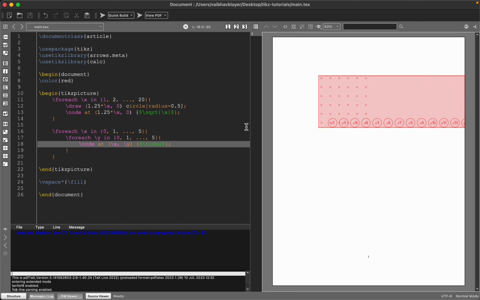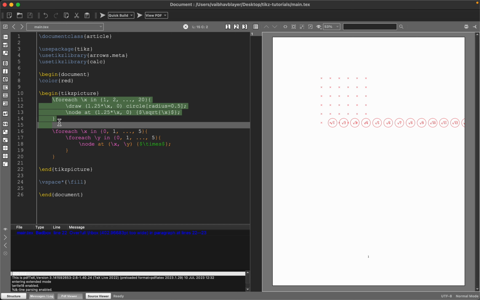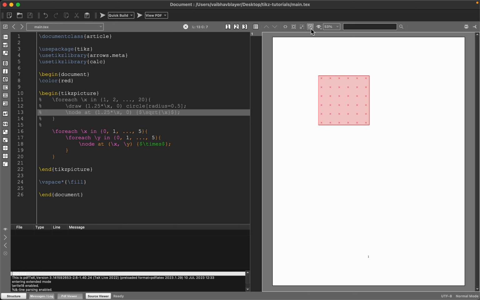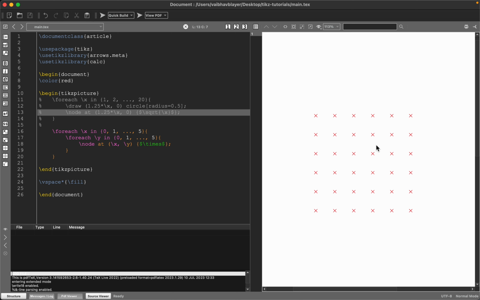As you can see, let's hide this first, because we have to shift the coordinate system. Let's run it again. So yes, as you can see, we made a region from 0 to 5 showing crosses, and you can even draw a circle.